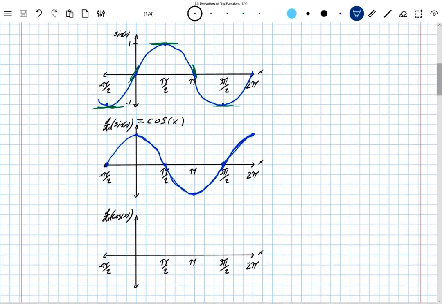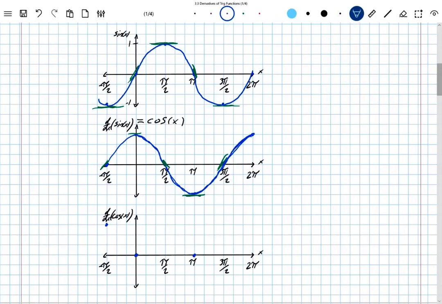Okay, so then what's the derivative of cosine of x? Let's see if we can play the same game. Where is it 0? Well, that's where my tangent line is 0. So let's add those points. That would be at 0 here and at pi. And when is it going to be steepest? It looks similarly like it's going to be steepest when it's crossing the x-axis. So if I include those points, it looks like it's at a peak at -pi/2. It's at another peak or maximum at 3 pi/2.